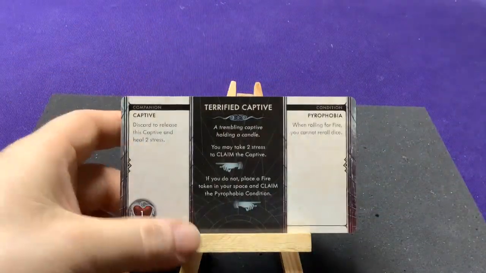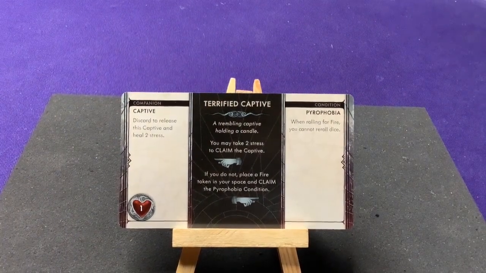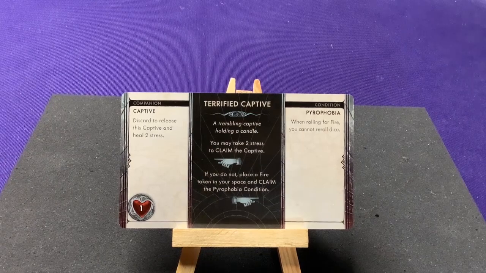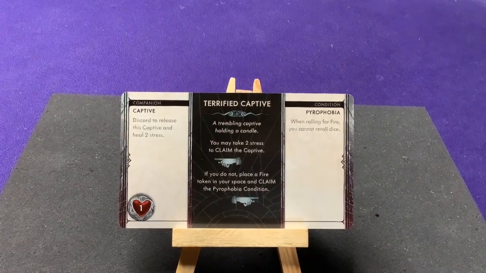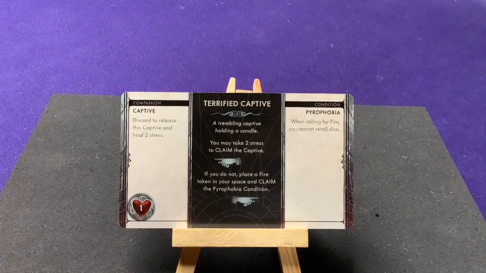We have a Terrified Captive. A trembling captive holding a candle. You may claim 2 stress to claim the captive if you do not place a fire token on your space and claim the pyrophobia condition. So we have a companion for the captive. Discard and release this captive to heal 2 stress. Right, so we did have that 1 token that said release 3 captives. So you don't want to hang on to them too long, but hey, they have a good benefit for getting rid of them.